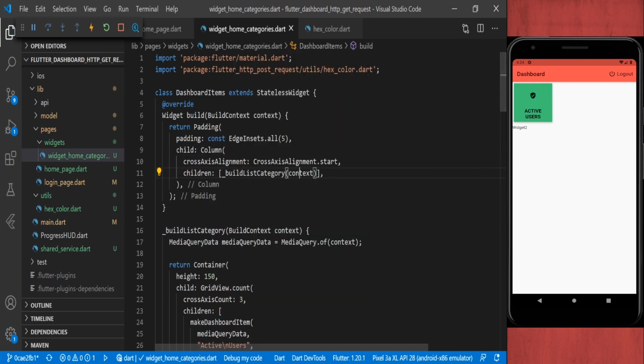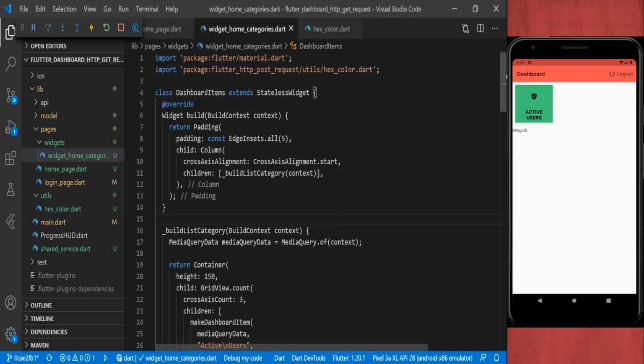So now we will see our UI. Now if you see here, some padding is given from the top and left. If I increase the padding here to 10, you will see more padding coming here, but we are getting an error message because the box is getting small in size. That's why we are getting the error here. So we have to make it 5, or else increase the size of the container. So 5 is a perfect padding size.